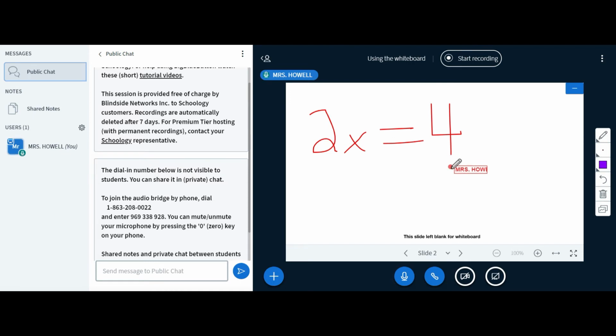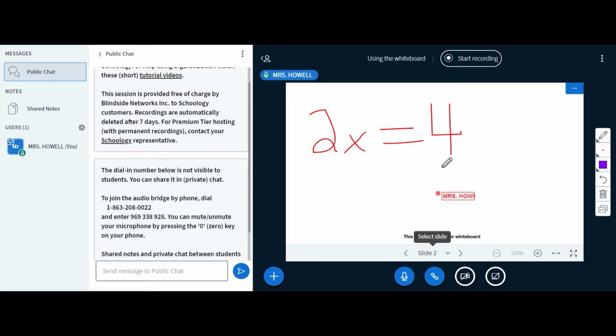And then you could see the students come over and they would actually be able to solve it, and you'd be able to actually see the process they're using and then correct them if you need. So the students really like this part here where they can actually interact. And the nice thing is that they're engaged, and you can also see who's actually writing on the whiteboard. So there's a variety of tools that you can use within this feature.